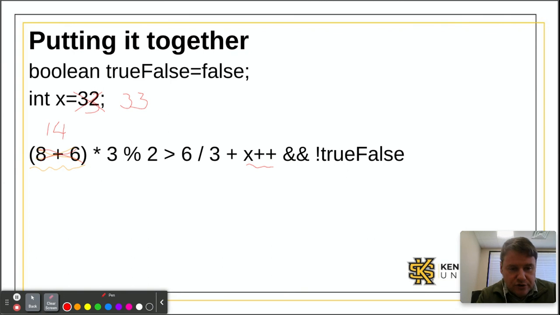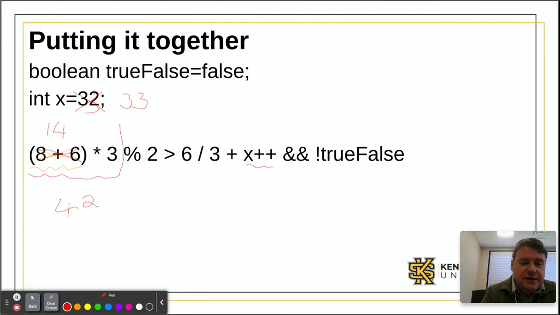Next, we are going to look through here, and it looks like we are done with any of the unary operators, so we're going to move on to math. So we're going to do multiplications first, left to right. The first one of those is going to be this one, which is 14 times 3, and that's going to be 42. 3 4s are 12, and 30, yeah, that's going to be 42.